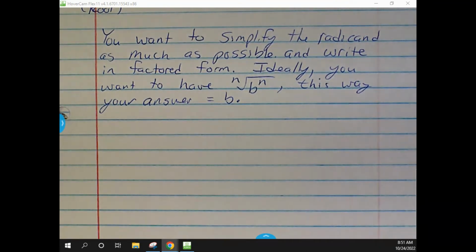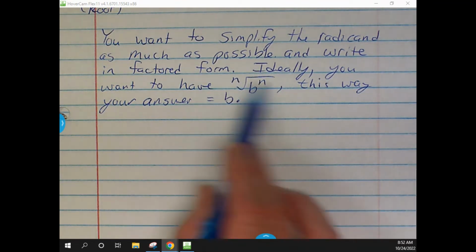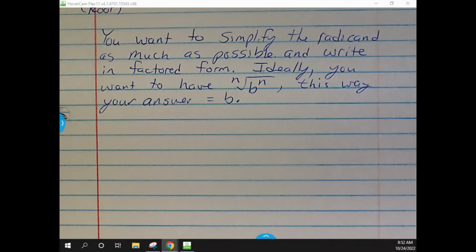Okay, and again, we've done a little bit with radicals, especially when we were simplifying square roots and we had to go back and do the factor trees. We've already done that a little bit. This one's just going to take it in a slightly different direction, because from now on it's not going to be square roots all the time. It could be square roots, third roots, fourth roots, fifth roots. For this one, you want your root here and your index here, and you want these two things to cancel each other out to leave you with whatever number you've got left over.